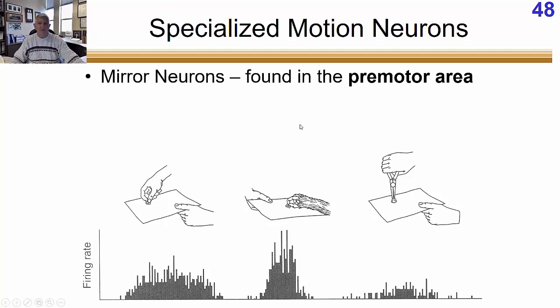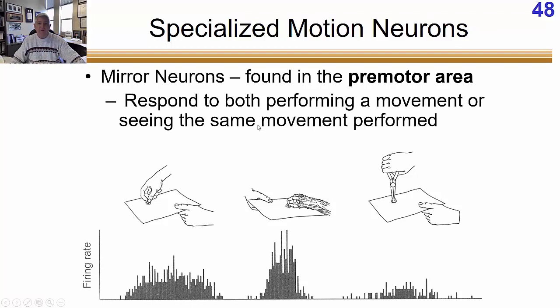And there are neurons in this area called mirror neurons that respond both to that monkey doing the action, but also seeing a human do the same action. That neuron fires like a mirror, right? If we now use a tool to pick up that thing, that neuron is not active. That's too different of a motor movement, right? So what would the usefulness of a mirror neuron be? Why would a monkey want a neuron to fire when it sees someone else do something?